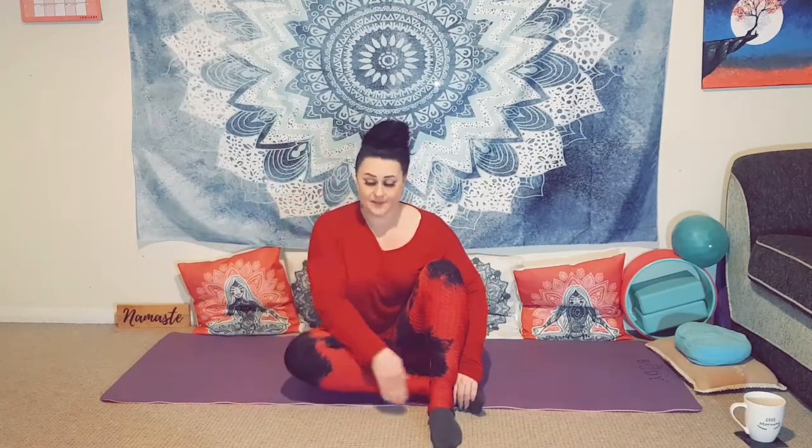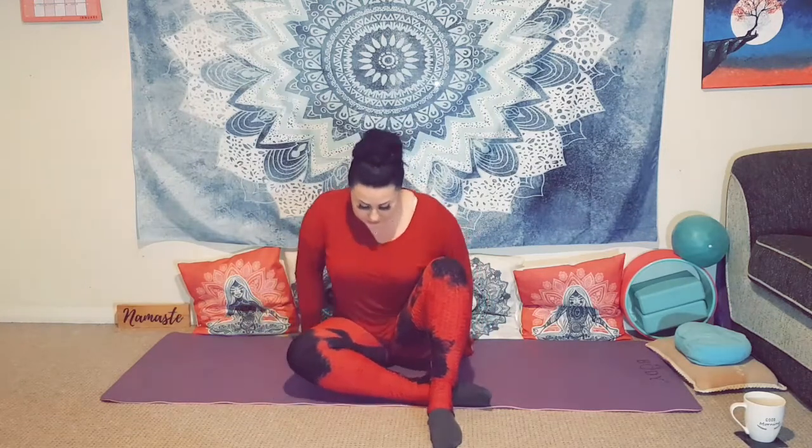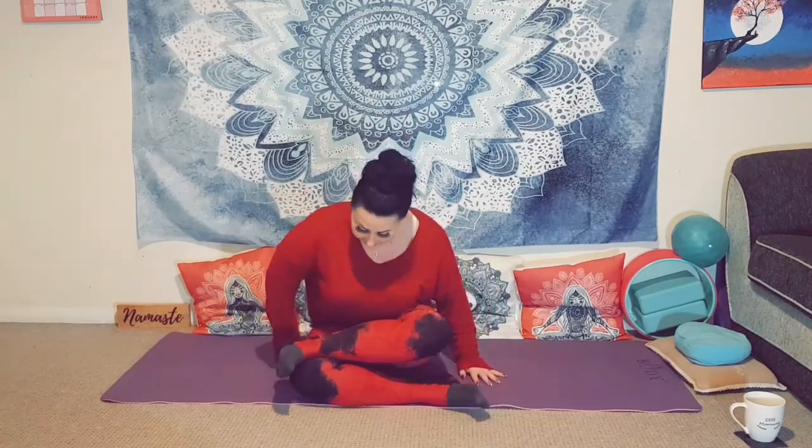Once you're ready, I need you to bend and lift the right knee, and let's bend and open the left knee. So if you could just make sure that the knee and the ankle are in one line, and it will form a triangle at the end. And then once you're ready, try to bring the right ankle over your knee. So as you can see, it's a triangle. It's a nice little base.